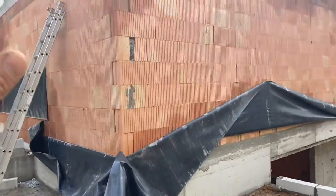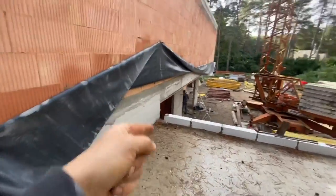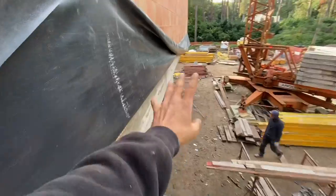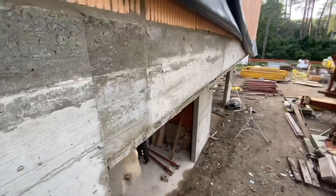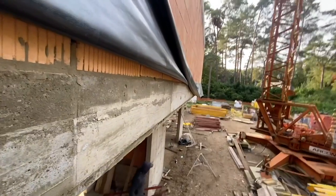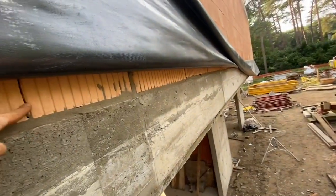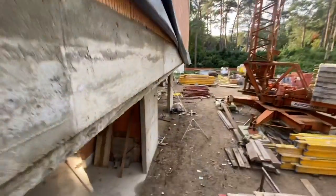Okay, so everywhere you see blockwork, we'll have brickwork, which means the brickwork here is going to be floating in the air. Floating in the air, not really. It will be rested on a lintel, steel lintel. Fix them in the concrete everywhere. But as you can see, this concrete is carrying this wall and will be carrying the brickwork. It's quite a heavy load.